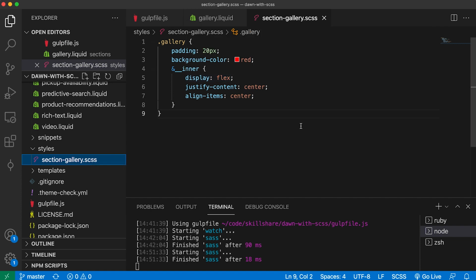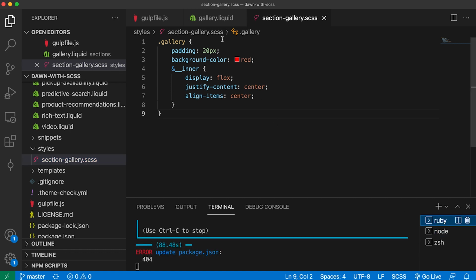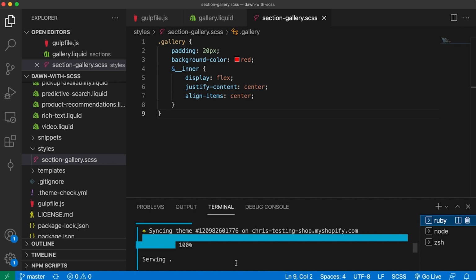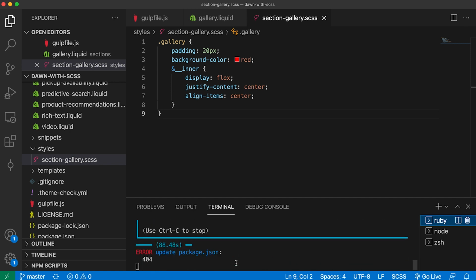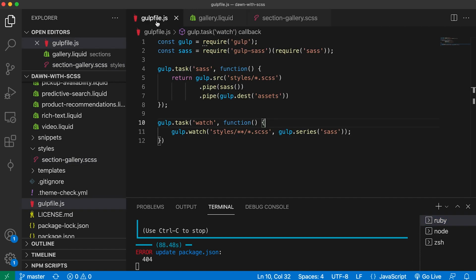With Themekit, we had to trigger Themekit watch when we changed a file using Gulp and then trigger the change in SCSS as well. But here, because we're using Shopify CLI and running our theme locally, any changes we make to our CSS and to our files just get updated automatically and then we can view it locally. The only thing we really need to watch for is the SCSS, which doesn't come standard in Shopify. So that's why we use Gulp, and we have everything set up in this Gulp file here.